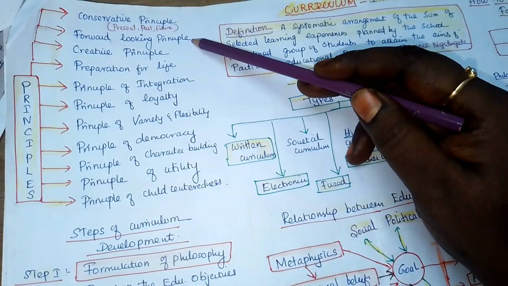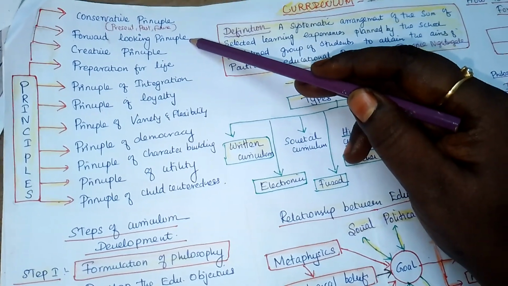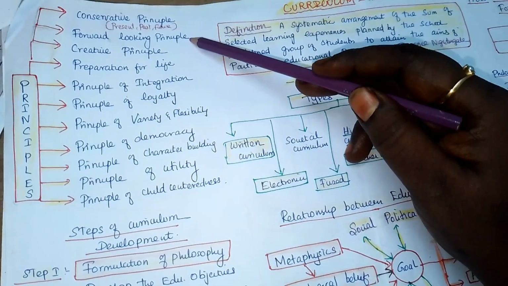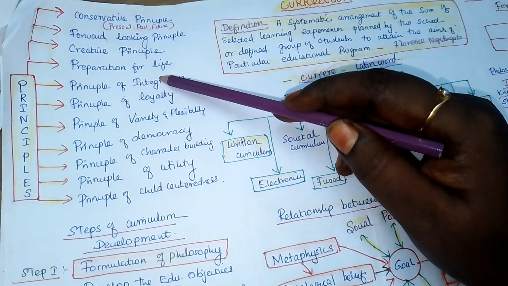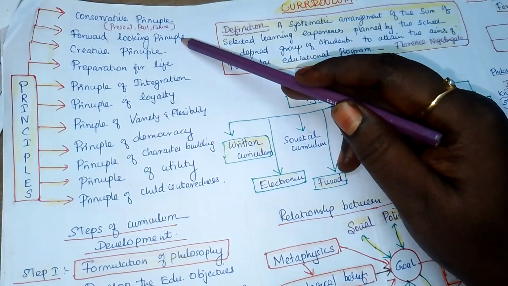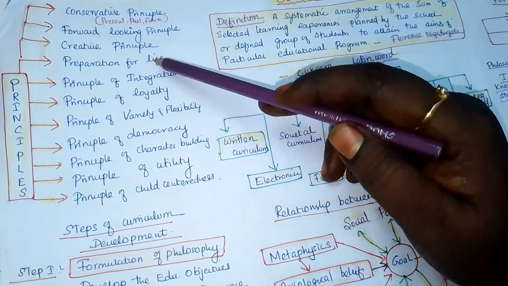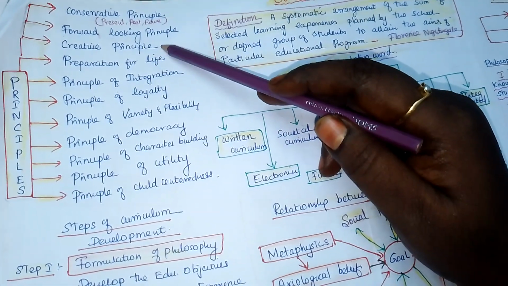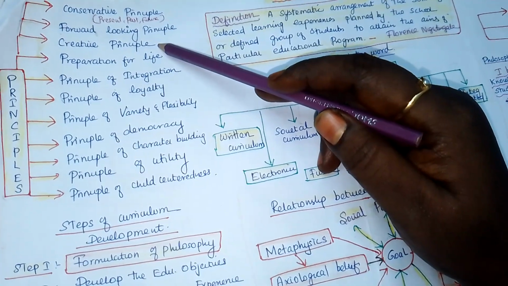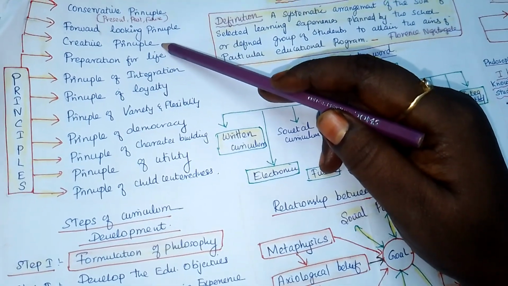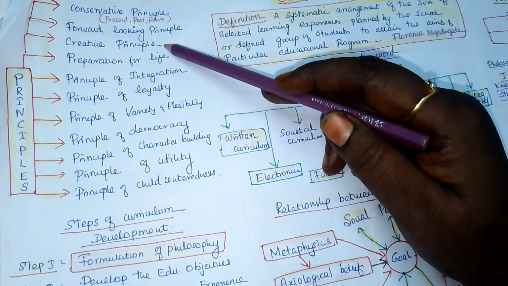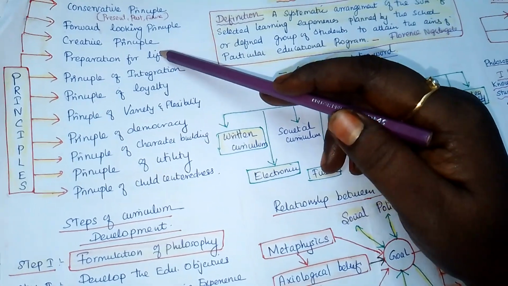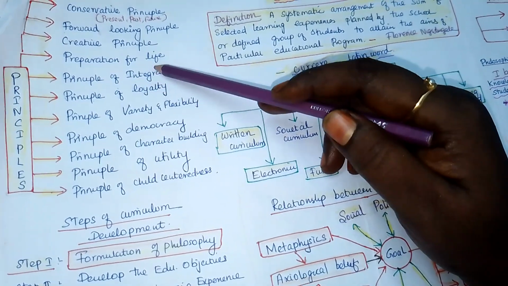Maybe in 10 years my population will be so high. So what problems may be coming should be included in my curriculum. There's technology that you have to include in the curriculum. Then the creative principles you have to add. The curriculum should be very creative, it should not be so monotonous. You have to add variety in the curriculum. It will create the interest of the students.